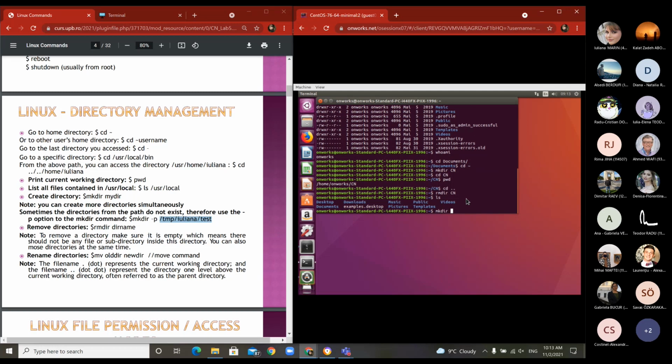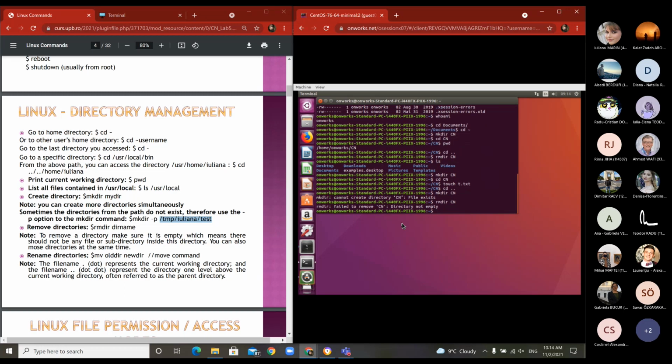But if I make CN, enter CN, and then use touch to create a file t.txt, and then I want to remove it, it will say, sorry, it is rmdir of CN, and this is not empty. So you need the remove command with -r to have a recursive delete for your folder, which is CN, and now it got erased.